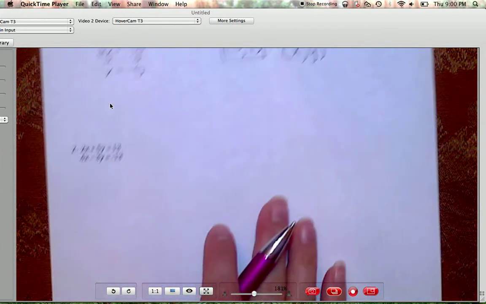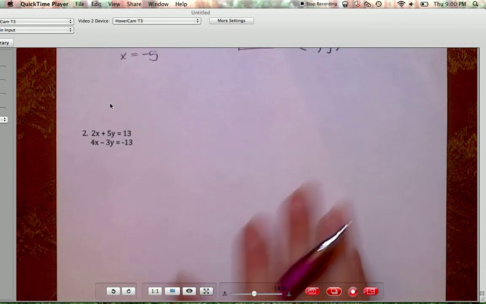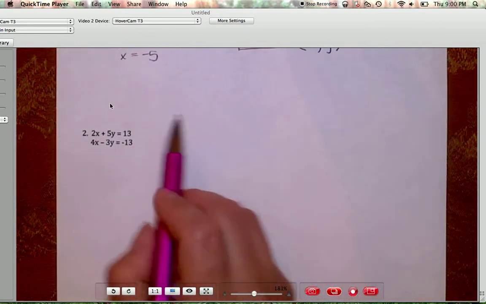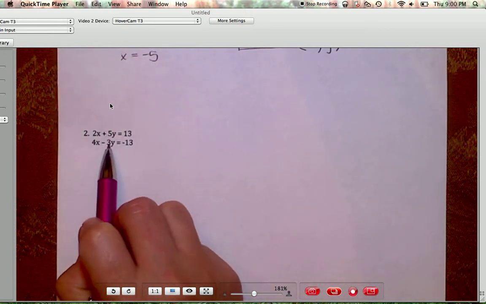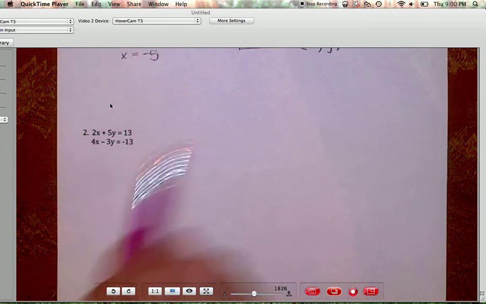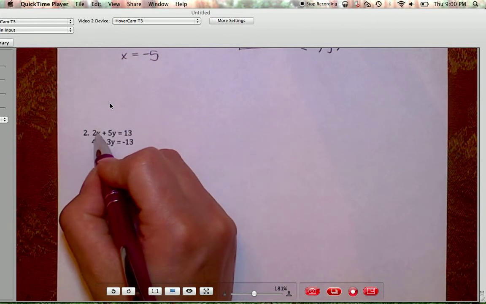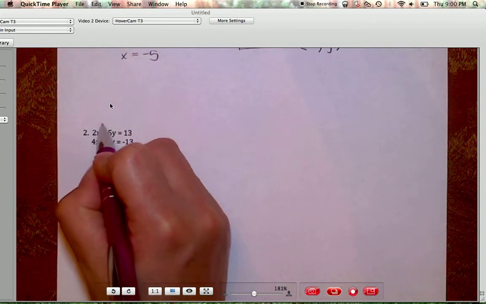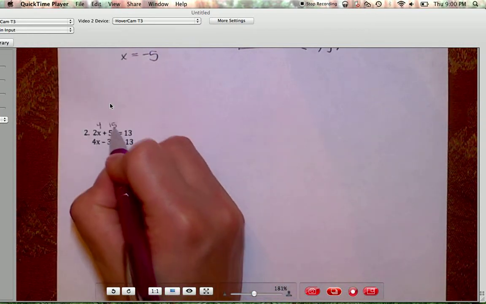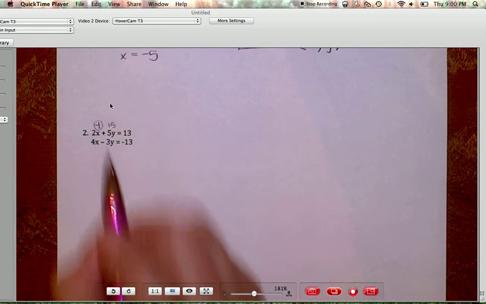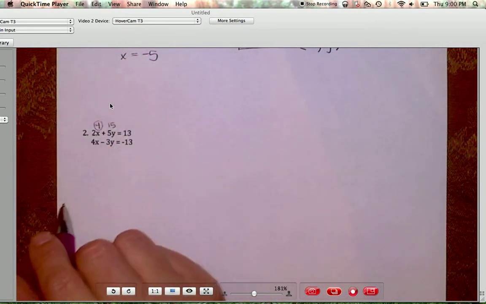Let's try one more, just so you can get the hang of it. So we've got S, we have to get it in standard form. Lucky for us, these are already in standard form. The x's and y's are on the left side, and the constants on the right. So we're done with that. We don't have to do anything there. We want to get opposite coefficients. So ask yourself, what number do 2 and 4 both go into? They both go into 4. 5 and 3 both go into 15. Stick with the smaller one, it keeps your numbers smaller. But you can go with the 15, it will still get you the right answer.